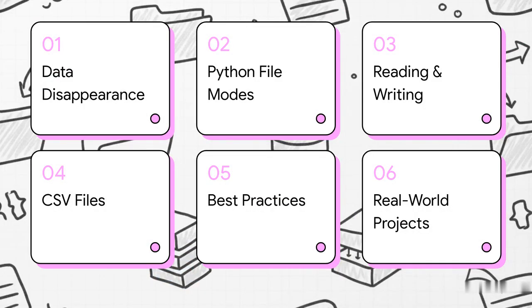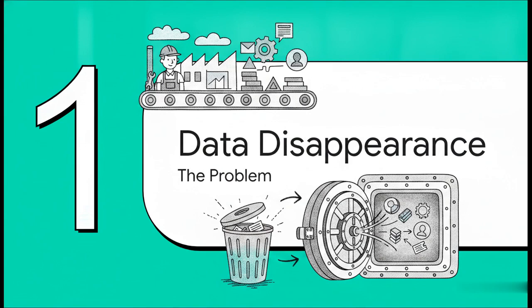Here is our roadmap for today. We'll start with the data disappearance problem, move on to mastering Python file modes, reading and writing data, working with CSV files, go over some file handling best practices, and wrap up with some real-world Python projects. Let's get into it. All right, part 1, the data disappearance problem.